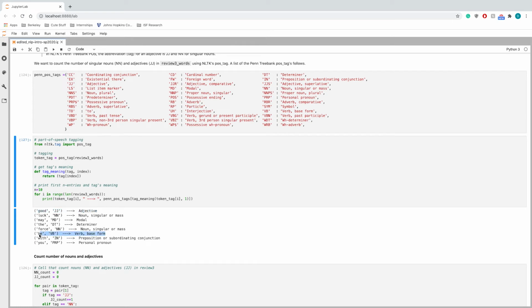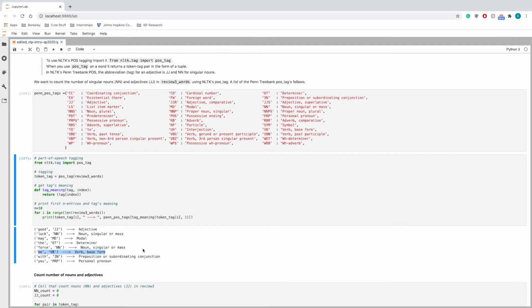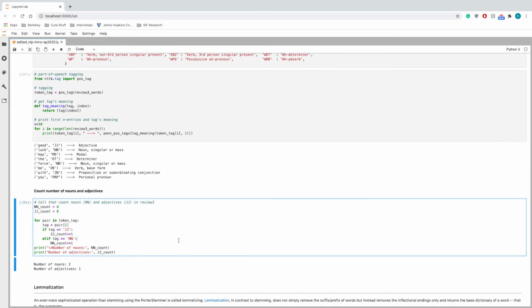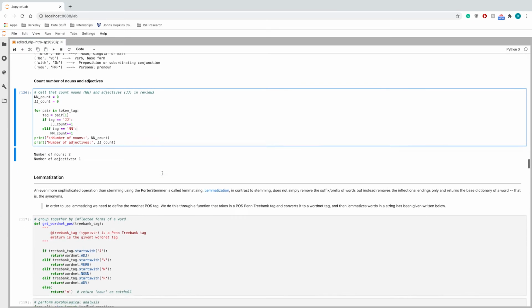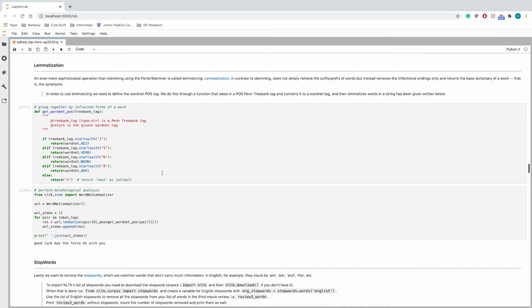So VB stands for verb, and whatnot. And so, for example, NN stands for singular nouns and adjectives, and you can see what they stand for over here as well. And so then we can count, let's say, the number of nouns and the number of adjectives, which is useful knowledge moving on. And so here we use a lemmatizer, so it's an even more sophisticated operation than stemming.